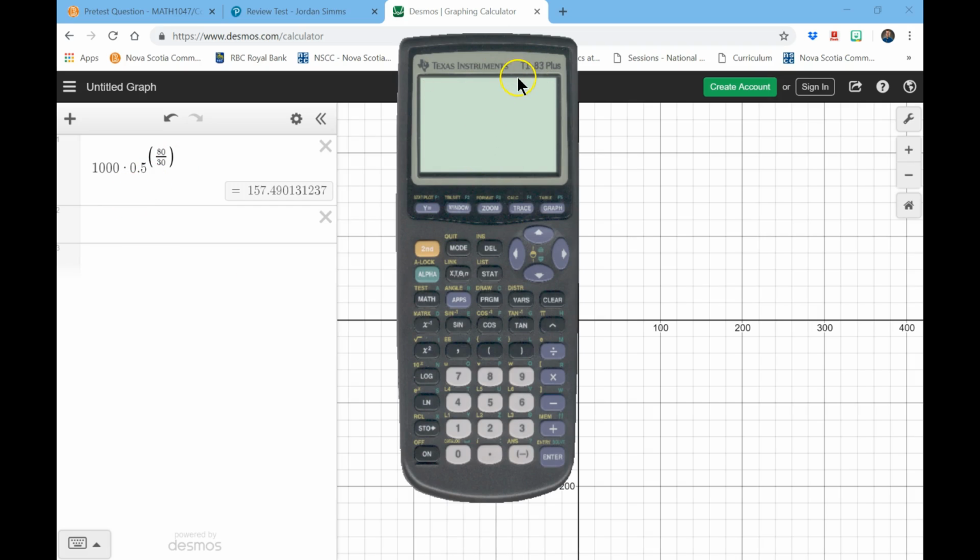This depends a little bit on the model that you have. I'm going to use a TI-83 just to show you how we can kind of chunk this up and make it easier for our calculator. So let's do 80 over 30 first. I'm just going to input that because we know that's going to be a crazy decimal, right? I'm not even going to bother reducing that fraction. And then I know I have 0.5 to that decimal. So I'm going to keep all this crazy decimal there. I'm going to enter 0.5.